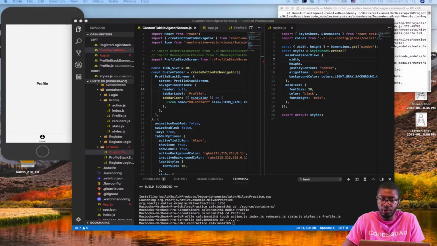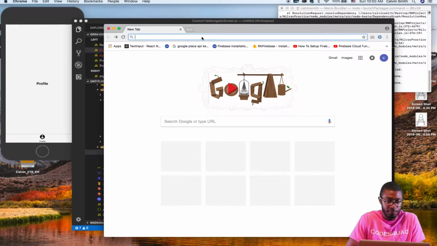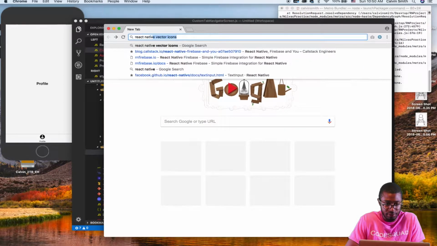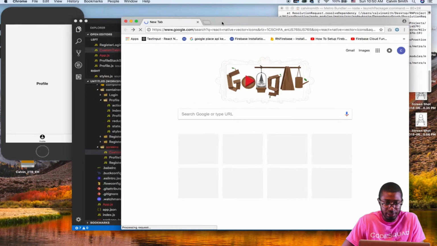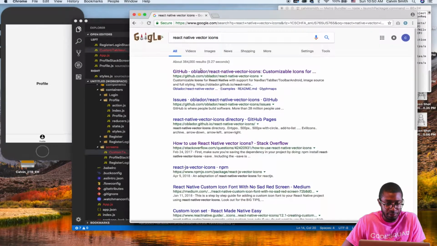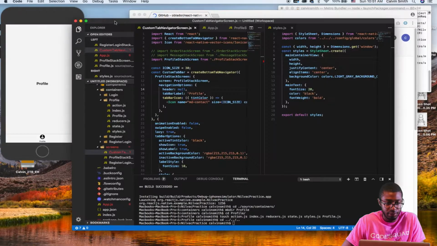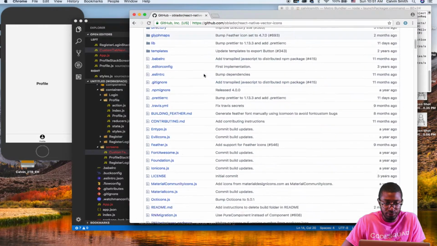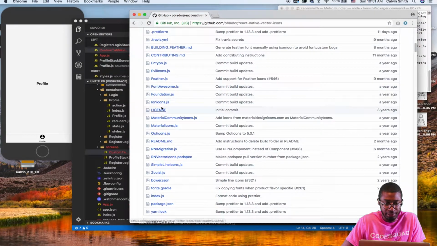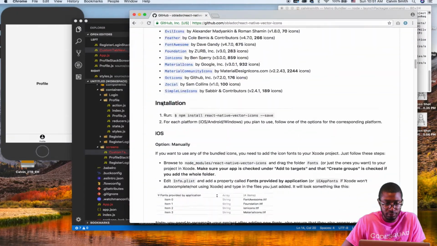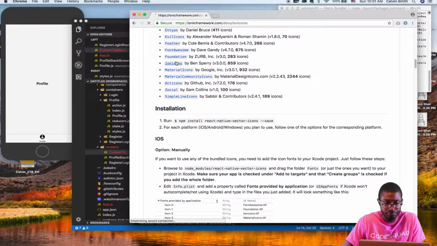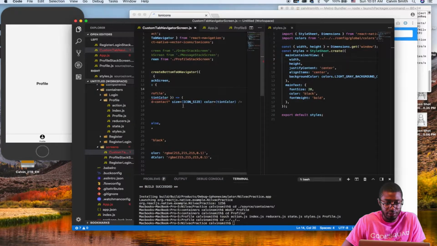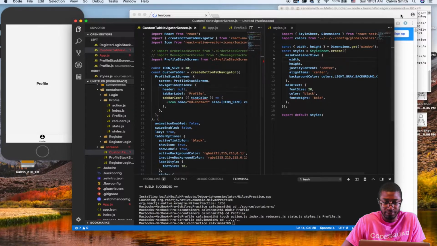So just for a real quick reference, for our icon, we just went to something like React Native Vector Icons, brought that up. We went to the GitHub one, and remember that we're using Ionicons, so we jumped down to Ionicons right here, and we use the name called MD contact.